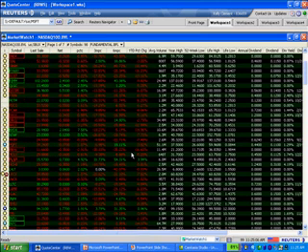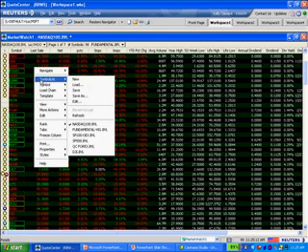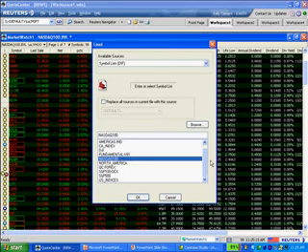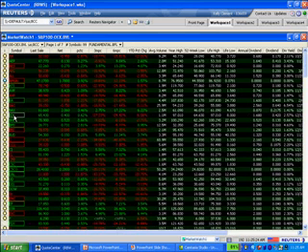Going up for now. One of the nice things about this is you can look at just about anything that you want. I'm going to right click here, go to symbol list and go load. We'll have a number of different symbol lists built in for you. Right now I'm looking at the NASDAQ 100. Let's say I wanted to look at the S&P 100. You can see that it brought that right up and brings it streaming.